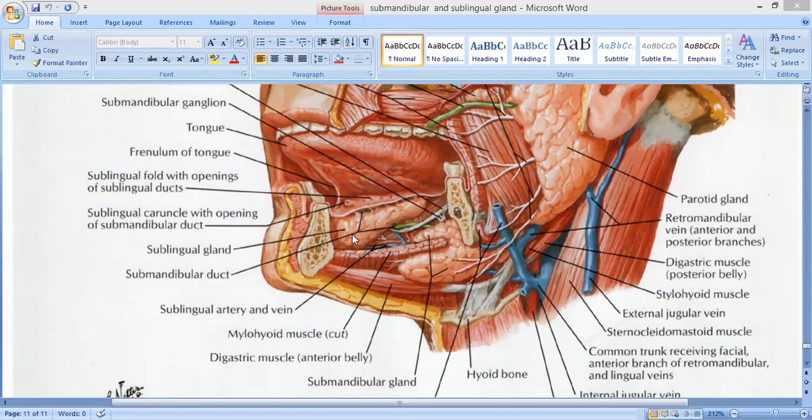आप भूल गए अभी सब लोग? So we have got superiorly, it is in relation with the floor of the mouth or the mucous membrane, just like covering the mucosal fold covering the sublingual gland, and below there is a mylohyoid muscle. और मिडिली क्या होगा जिसके, और rather you can say कि इसके lateral relation में क्या होगा जी? इसके lateral relations में क्या होगा? Lateral relation of submandibular gland में क्या था जी?